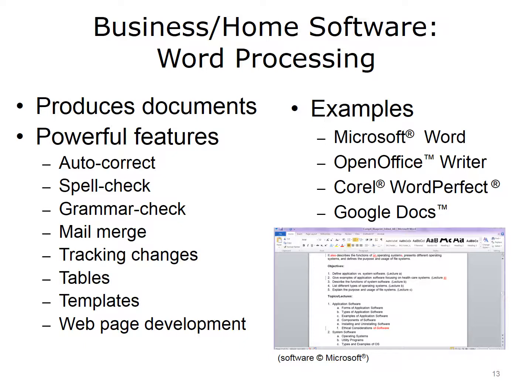Word processing software is used for a variety of purposes, including composing, editing, formatting, sharing, and printing letters, flyers, pamphlets, legal documents, postcards, mailing labels, and much more. Many word processing applications offer useful features such as autocorrection, spell checking, grammar checking, and change tracking for version control. Examples of word processing applications are Microsoft Word, OpenOffice Writer, Corel WordPerfect, and Google Docs.